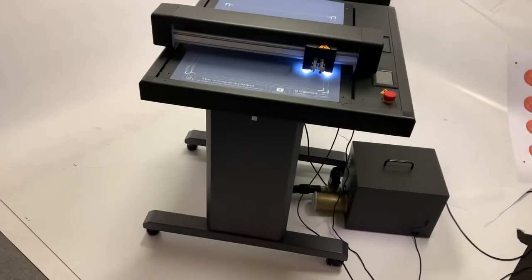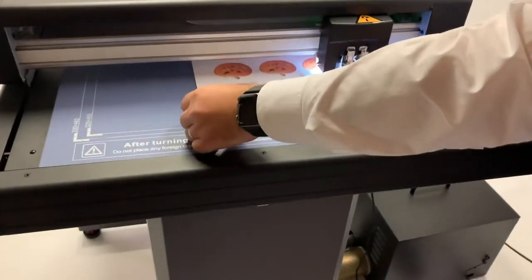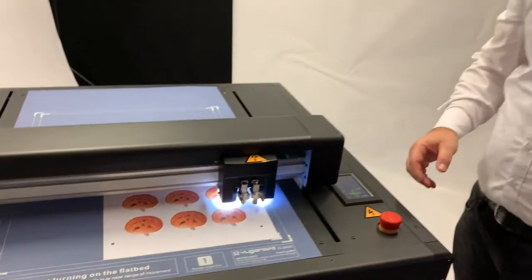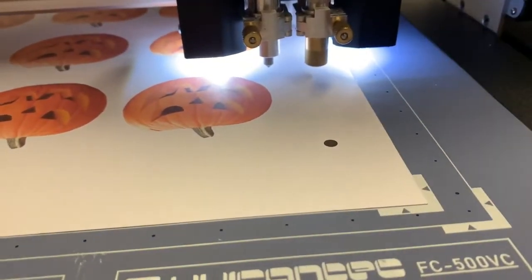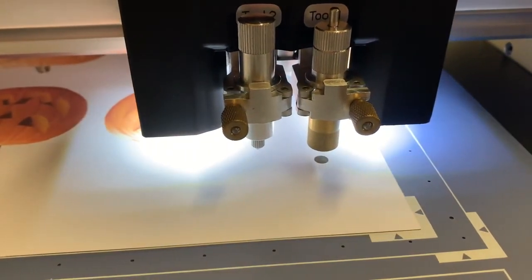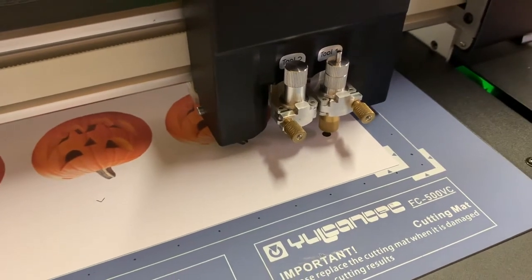There's also a gray felt mat available that's recommended for creasing material. In order to start a cut, here we have our printed collection of pumpkins — because it's Halloween tomorrow, actually. I just put it in. There are lines on the cutting mat that help you align the material properly, but the machine will compensate automatically if you don't align it perfectly. The light is on, and what we need to do first is set the origin point by positioning the blade holder above the lower left black dot. I'll switch to speed one for easy exact positioning — it doesn't need to be perfectly positioned because the camera will recognize it anyway. Then push the origin, activate the vacuum pump, and start the cutting.